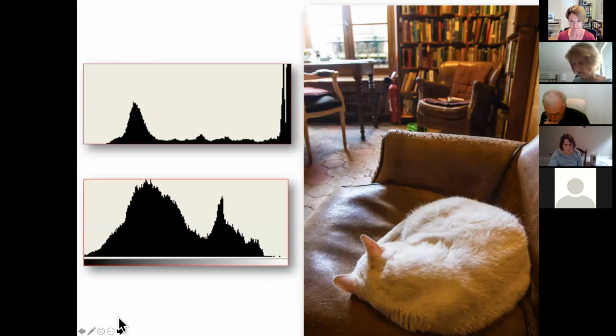The further your background is away from your subject, the more you're going to be able to blur it out of focus. The second exercise, you're going to photograph some running water, like a fountain in your neighborhood or your swimming pool in your backyard or your garden hose. And you're going to go through your shutter speeds. If you do this in the bright sunlight, you're not going to be able to go all the way through all your shutter speeds because it'll be too bright. So if you can do it on an overcast day, that might help you.